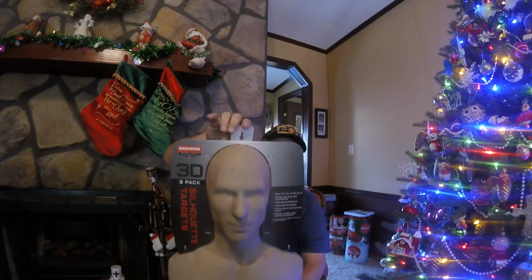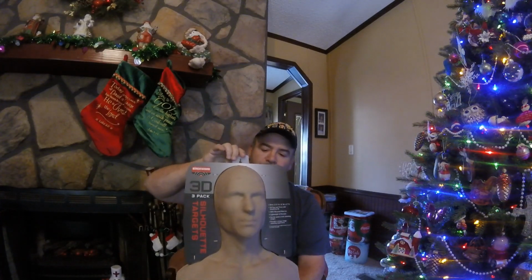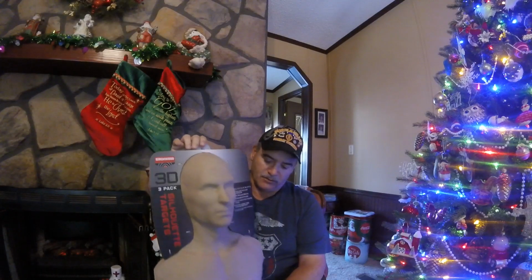But that's it. These targets, you can order them online. They're worth it. They show a little black spot where the bullet impacts. I fire 2 shots to the chest and 1 to the head. That's my drill that I use with the 45 and the 9mm and the 22. Any firearm, he gets 3 shots, 2 to the chest, 1 to the head. He's going to go down, and I'm going to come out a survivor in a gunfight. But that's the way it goes.